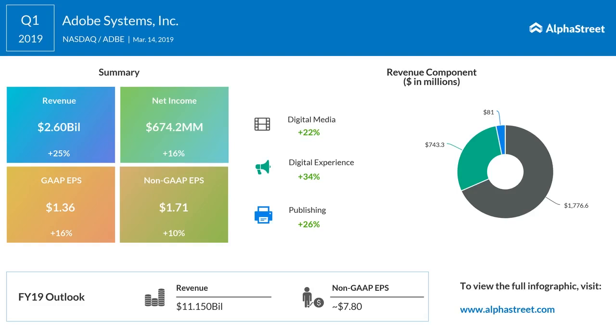If I could slip in a quick follow-up, the $20 million ARR benefit from ASC 606, how does that split between Document Cloud versus Creative in the quarter? Thanks again. So that was a cumulative catch-up adjustment against the $7 billion base of ARR, so it was really quite immaterial, and the split was really more in the Creative versus Document. Thanks again.